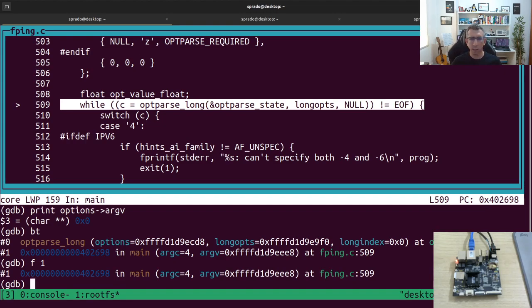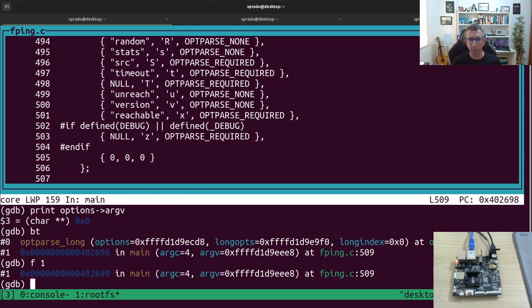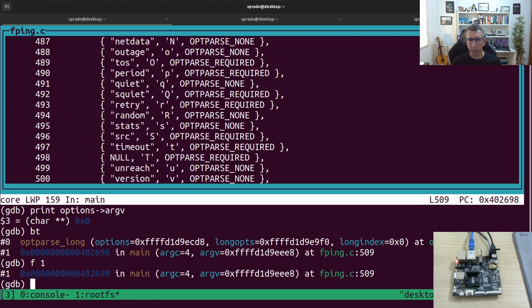Now I can look at this struct, optparse state. This struct has the argv null. So now we might want to look at the code to see where this struct is initialized. So I can go up a little bit, optparse state.